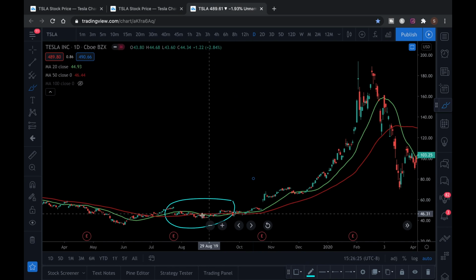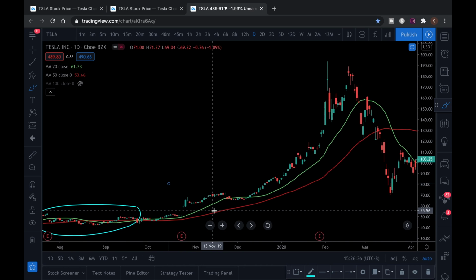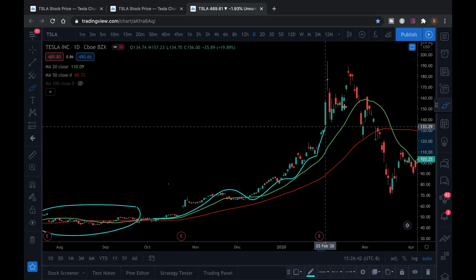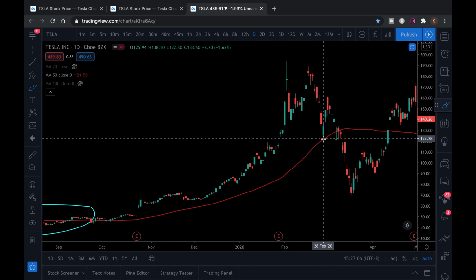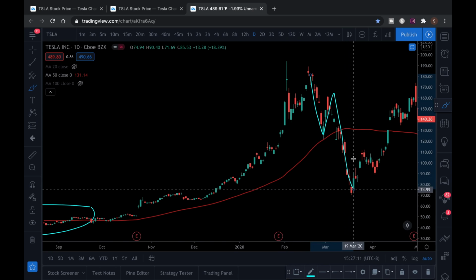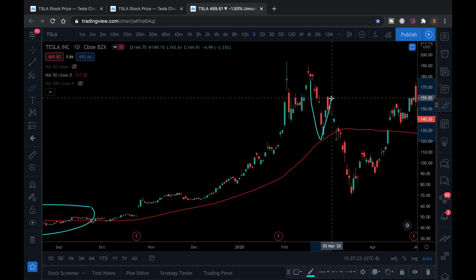So this would have been a great time to play and just wait it out. I definitely would have gone long here. And look what happened. This whole time, we followed the 20-day moving average. Boom. And look guys, let's just keep the 50 here. If you don't believe in moving averages, how do you explain this? Is that just coincidence that we came down to this 50-day moving average to the T and bounced off it?